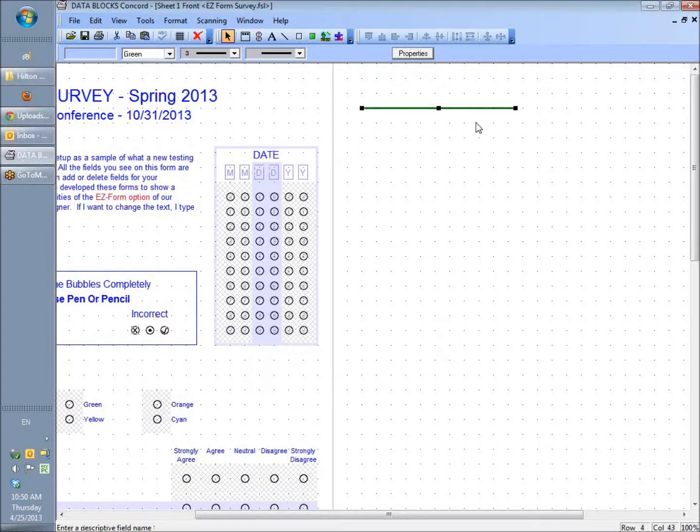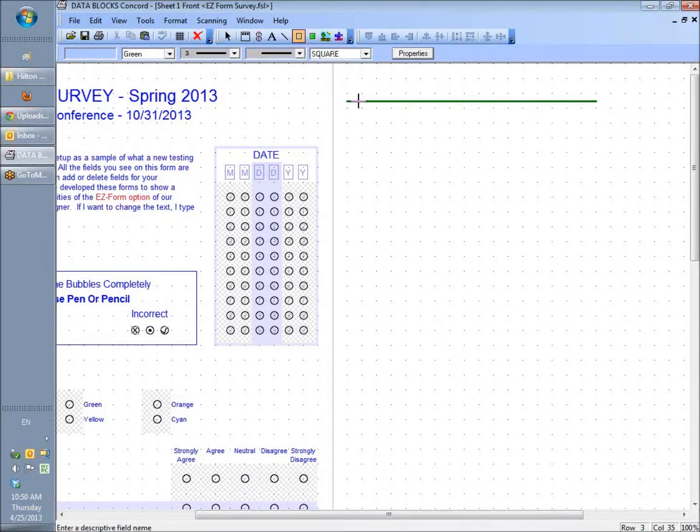Now with the line and boxes and things, you can modify the size by moving out here onto one of the field markers. When you get this 2-point cursor and left click and drag, it will change the size of the object. Okay, with the line, it only changes it in one direction because a line is two-dimensional, or I'm sorry, one-dimensional more or less. And so you can make it bigger or smaller. You can change the size once it's on the form, so you don't have to worry about exactly how big you're drawing it in the first place, because you can always make it fit afterwards. You can also just put your cursor over, left click and drag and move it around just like any other object. So that's a line.